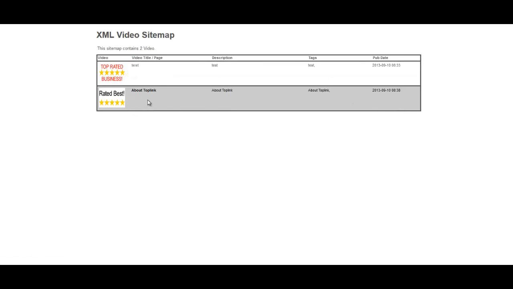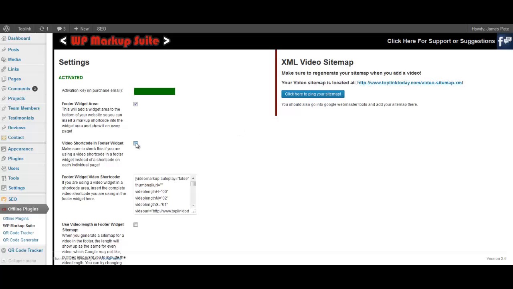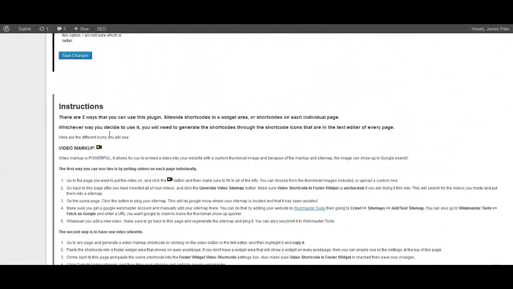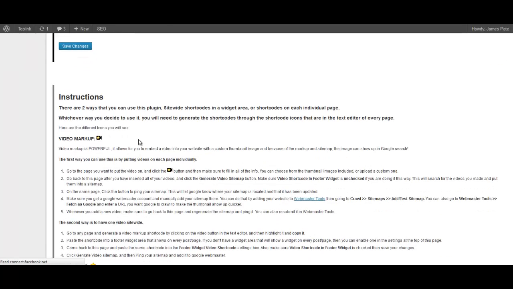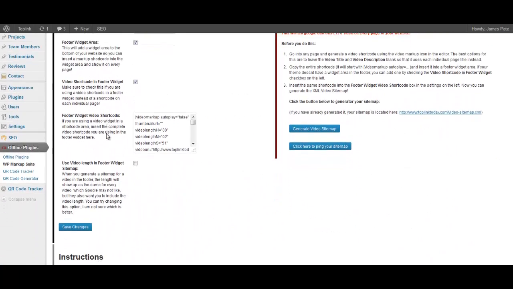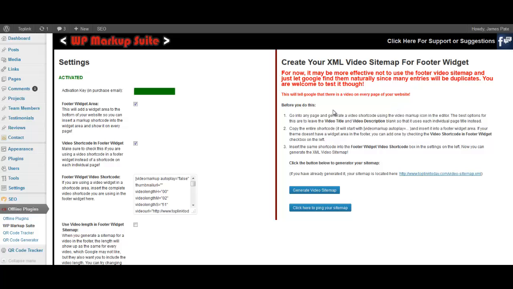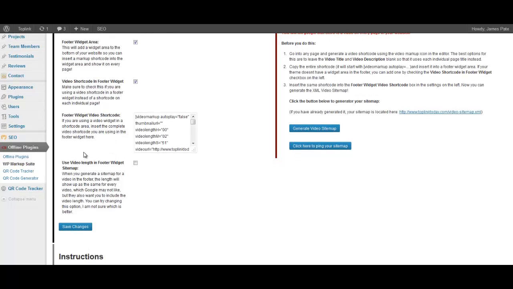So that's pretty much the best way to do it, and I would recommend it, because you make a video for each page individually, each one has individual content, and Google likes that, and it shows up. I think it also might work better because it's a bigger video because it's taking up more space on the page, but that's just me guessing. And also, here's the text instructions if you need any more help if you get stuck. So that is the video.